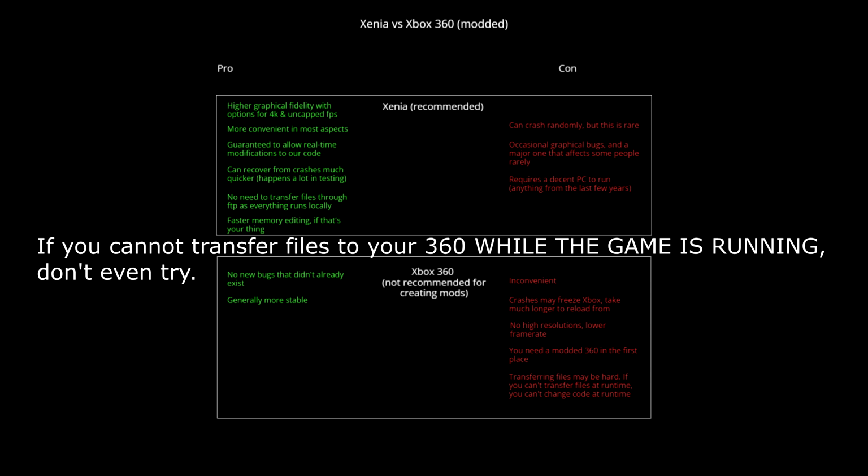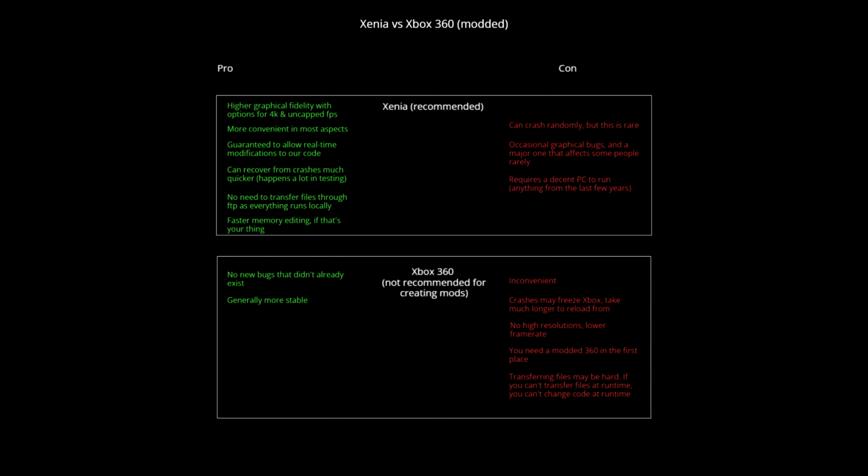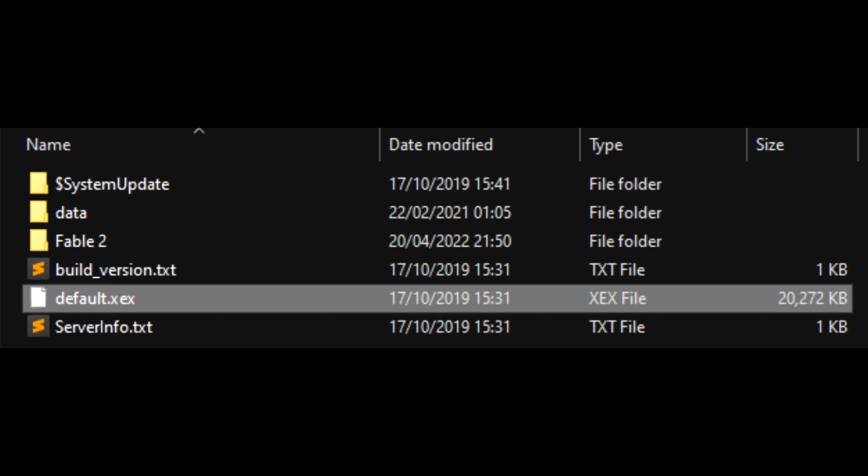If you can't transfer files to your 360 over your network using FTP, you'll have to transfer the files and your scripts over USB, which means if you make a simple syntax error, you'll have to close the game every single time you want to test something. I really don't recommend this, as FTP will literally save you hours of restarting the game. So make sure you're using FTP. Now, you'll also need a copy of the game in its loose format, so you have access to the file structure. If you dump the game from your 360 using the aforementioned guide, you should already have the loose files.